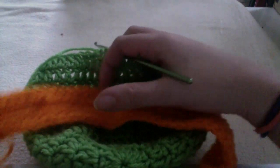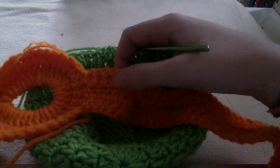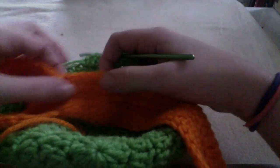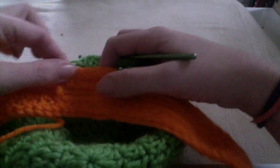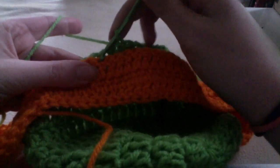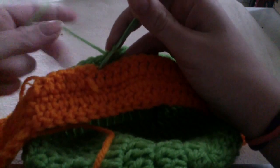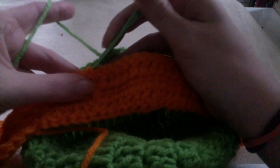Alrighty, and now I'm going to grab my mask, and I am attaching a side of the strap. I'm going to attach 6 stitches of my strap to my hat. So I'm counting out 6 so I see where I need to start. And the reason I don't attach the whole mask is because I like to be able to tie it in the back. Alright, and we're simply going to slip stitch to join this.